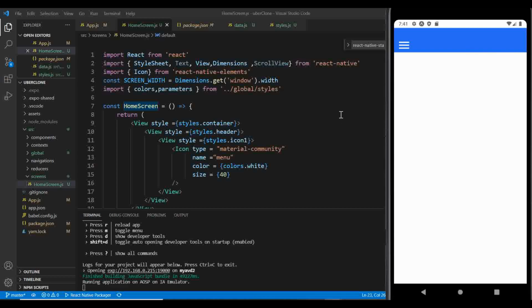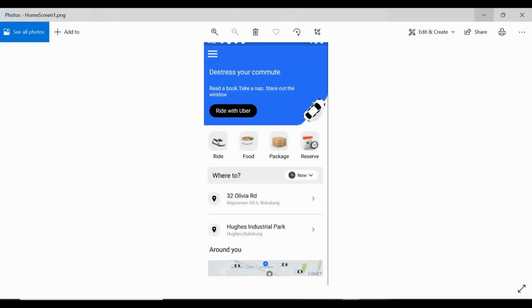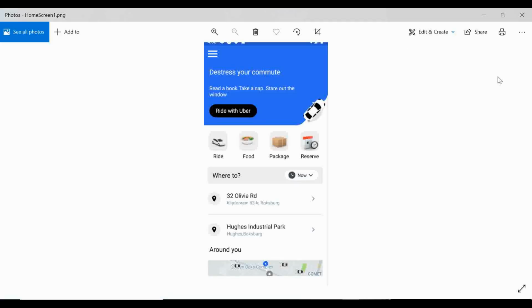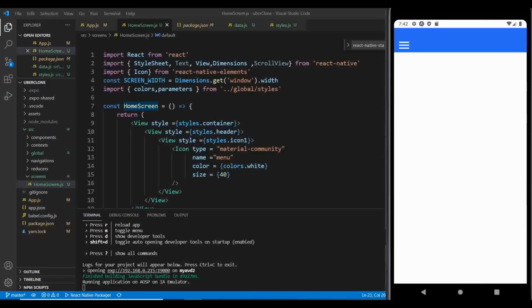Okay, but it's something that I don't like. I don't like this distance from here to there, as well. I don't want this status bar to be white. I want it to be blue. If you see on the picture, sorry, I have to open this picture. I'm just gonna open it now. If you see there, you can't see the status bar properly, but you can see it's dark blue. So let's first implement that.